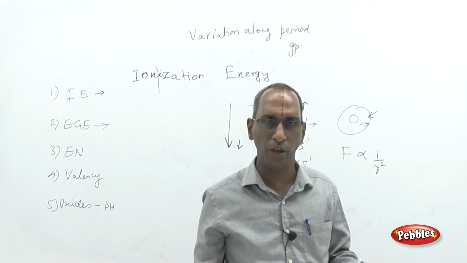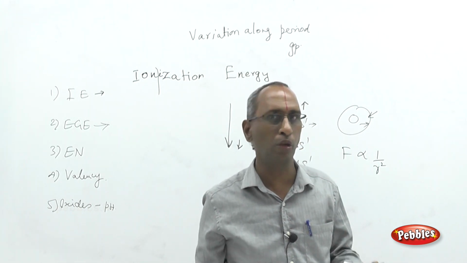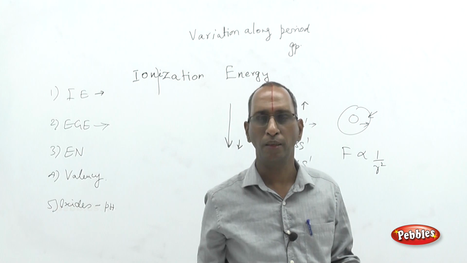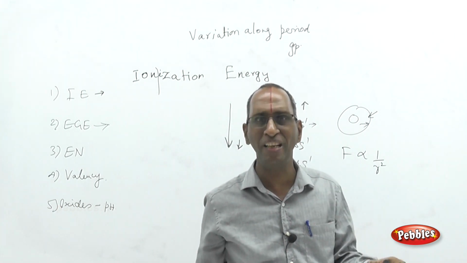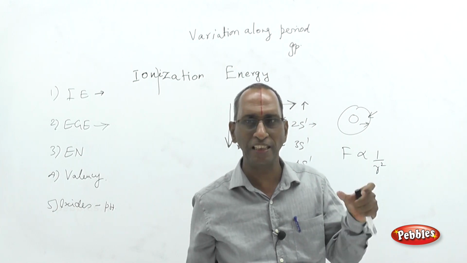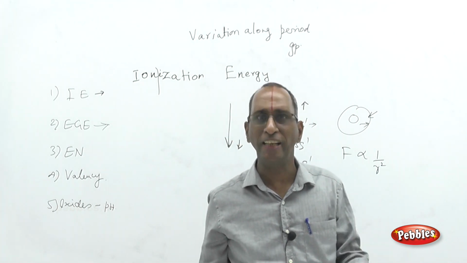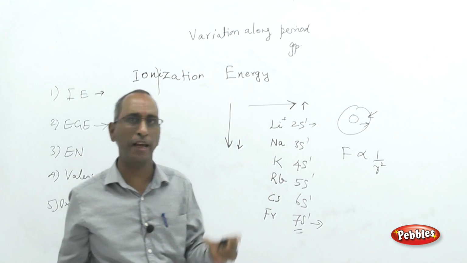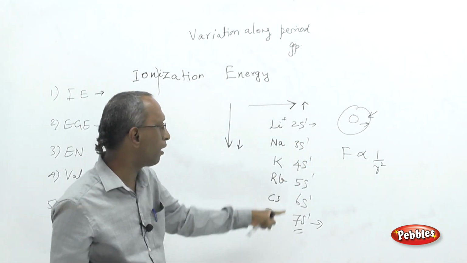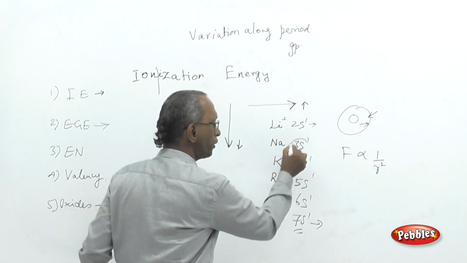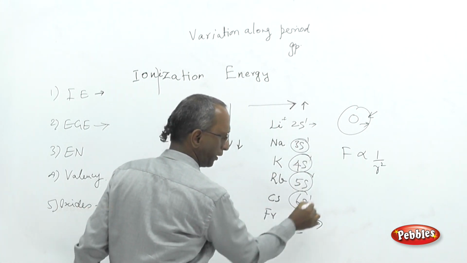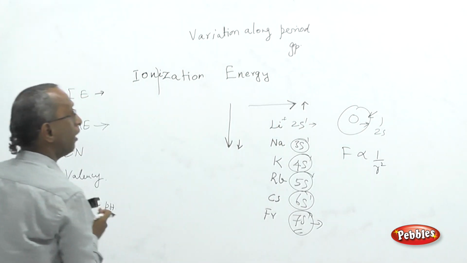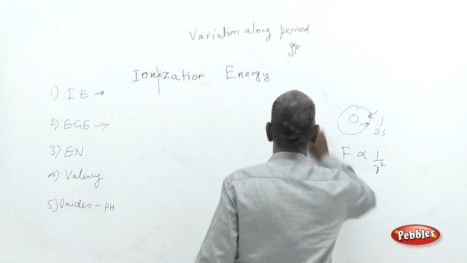Attractive force is very high for inner shells, meaning it is very difficult to remove an electron from the inner shell. But it is easy to remove electrons from the outer shell. Removal that is easy means less energy is spent; removal that is difficult means more energy is spent. That is why along the group the ionization energy decreases. To condense, ionization energy decreases along a group because the outermost shell is farthest from the nucleus. The 7s shell is farthest compared to the 2s shell, whereas along the period ionization energy increases.